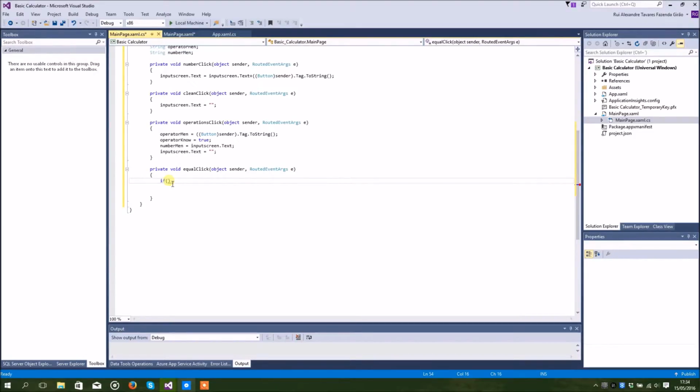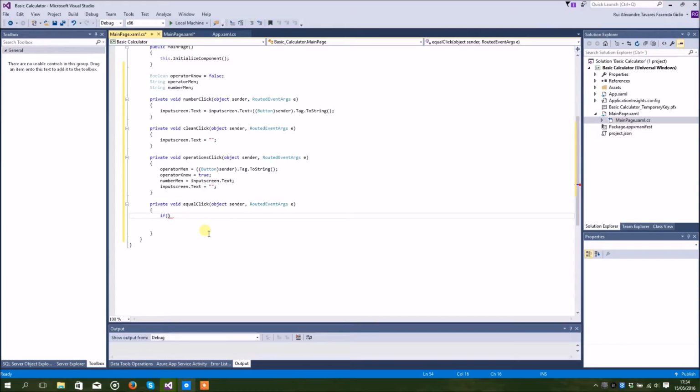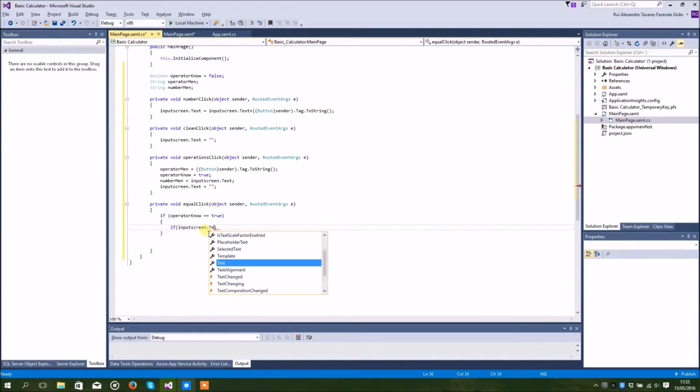If operator none equals false, no, that's true, if it's true, it will get if input screen dot text is different of this.